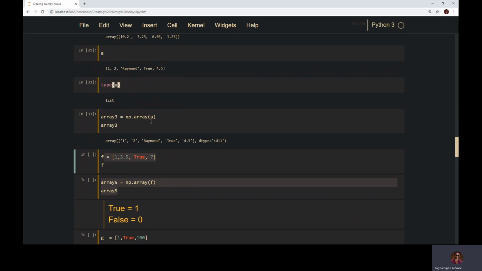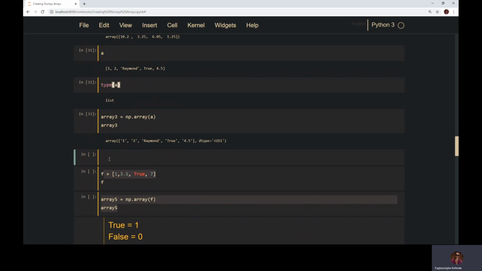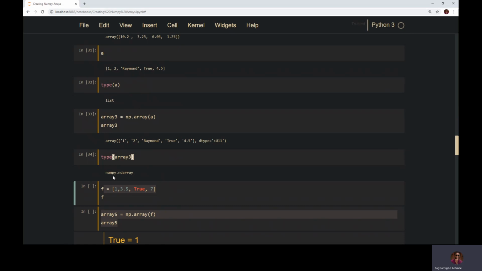But an array is not supposed to have different data types, right? Yes, I know you're probably thinking about that. Just to confirm, we want to check the type of array3 to be sure this is an array. If I run this, whoa, this is an array. So how come an array now has different data types? Now, one thing I need you to know here is that it's still the same data type. There is a conversion going on.